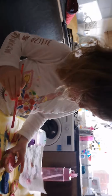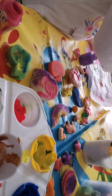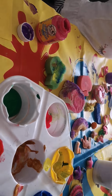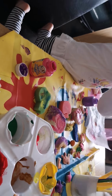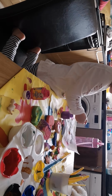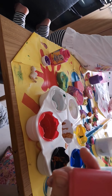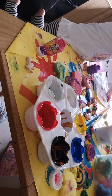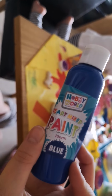We haven't got any paint. Can't believe paint is sold out everywhere, guys. We've had to water down our paints just to get some, and we're using them from the tub, as you can see. I've looked on eBay and you can get six of these paints, which we have, which is none in there. They're the Crayola washable ones, right? Because I bought these ones a long time ago from B&M.